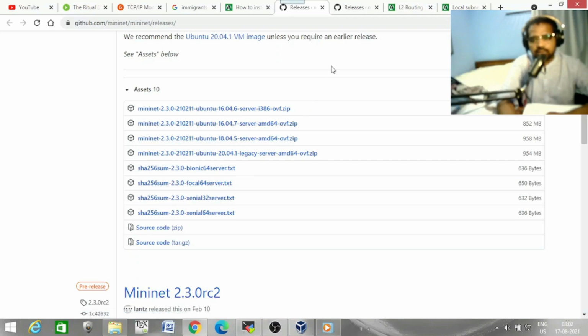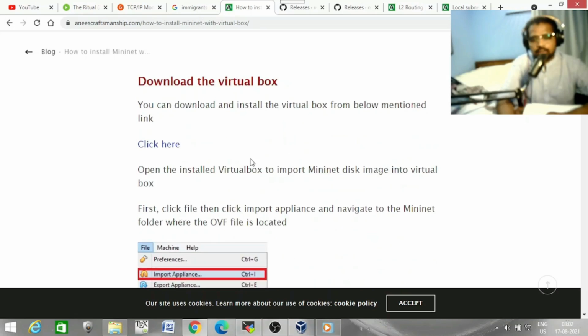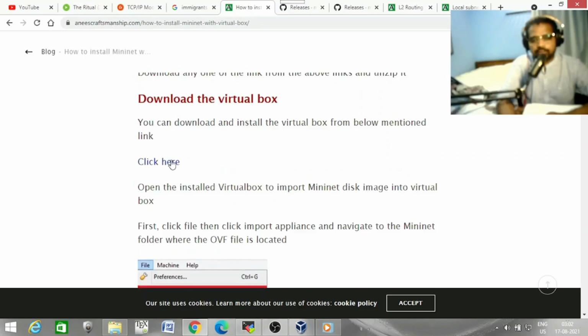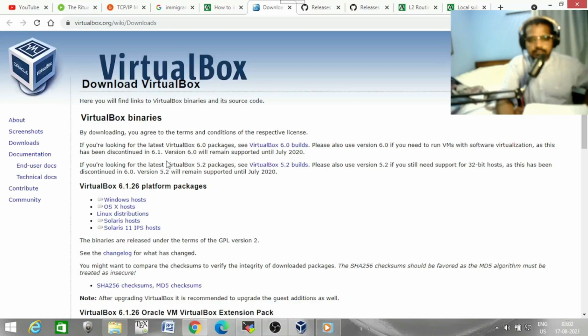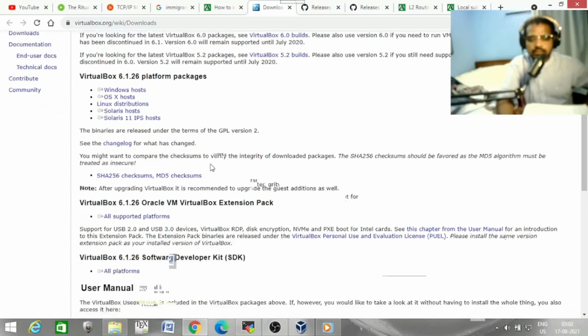After downloading that, you can download VirtualBox from here. For Windows you can download from here, and for Linux from here.